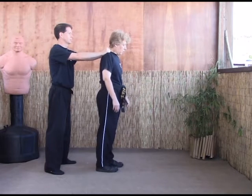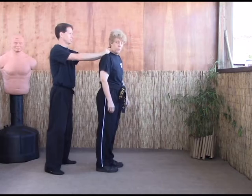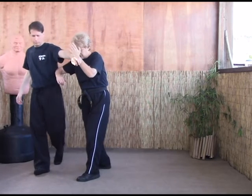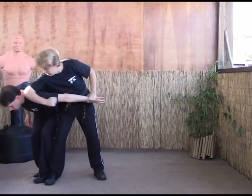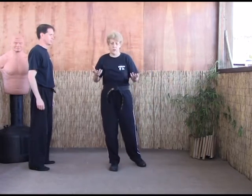From here, we have a guy at arm's length. We're going to step back left to 430 as we do a vertical outward block to block the hands and clear them, then a forearm strike to the ribs to back them up a little bit. Then we take our right foot, step in as we break the arm, then elbow, elbow — we go right into crossing talons. So it's just a combination of two techniques: crossing talons and Chinese L.